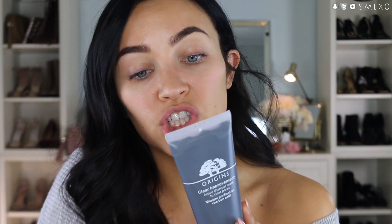Lastly I wanted to mention a few treatments I use once or twice a week rather than daily. One is the Origins Clear Improvement Active Charcoal Mask. Charcoal is amazing for drawing out impurities and detoxifying your face — this one has white china clay and active charcoal to absorb environmental toxins and dissolve impurities. Sometimes I use it as a spot treatment if I'm having breakout issues or my pores look clogged. It's not a peel-off mask; it dries down and you wash it off after about 15 minutes. I feel like some charcoal products can be a little harsh and leave skin red and tingly, but this one doesn't do that.